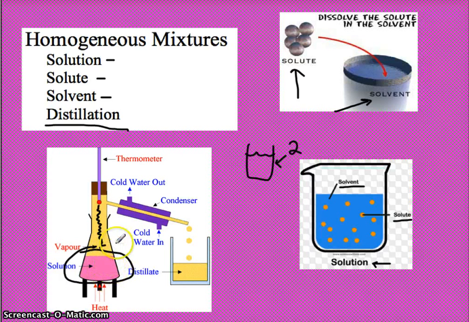Having 2 different boiling points, you would be able to separate it. Liquid A would evaporate and be able to trickle down here, and they have the cold water here, which would help the process, and you would end up with just liquid A here, and liquid B would be left here. If they are of similar boiling points, there is another way in which you can separate them, but we're not going to go over that one here.